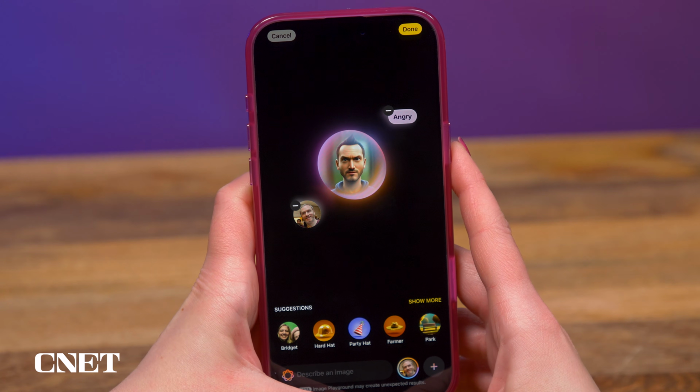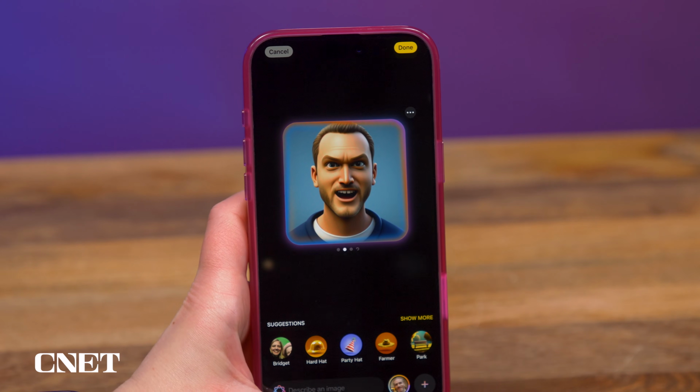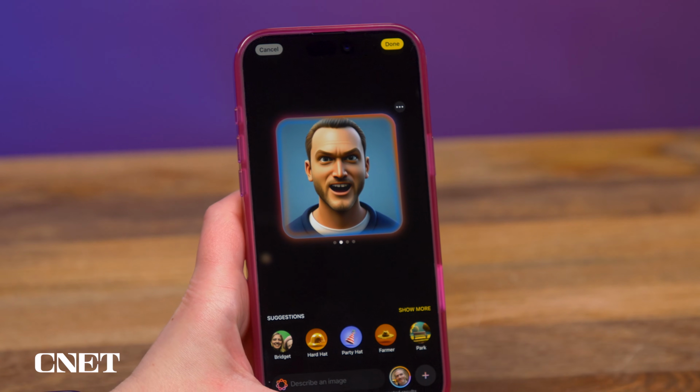If you want a mad face, you can always go with a generic cartoon. The trouble is when you want it to look like someone in your own photo album. Oh, and here's a tip. You can save an image you make in Image Playground and then go back later to add or keep editing it. You don't have to start over again.